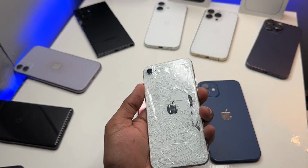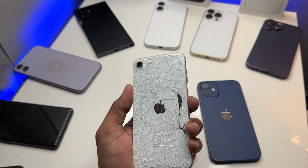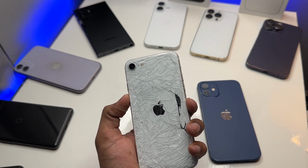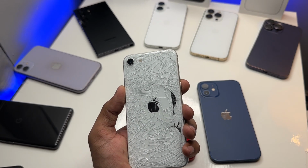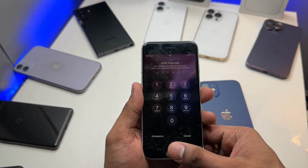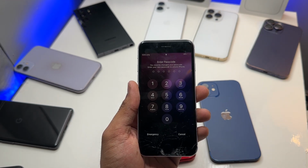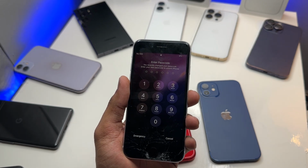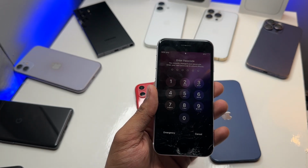They have decided to give iOS 19 to this, which means it's more capable of handling the demands of iOS 19, from multitasking to advanced AI features. The A13 is still a beast in 2025. Not to mention, Apple's incredible software optimization plays a big role here. They have designed iOS 19 to run efficiently on the Apple A13 as well, ensuring the iPhone SE 2020 keeps up with features like enhanced multitasking, new camera tools, and always-on screen, maybe on supported devices.